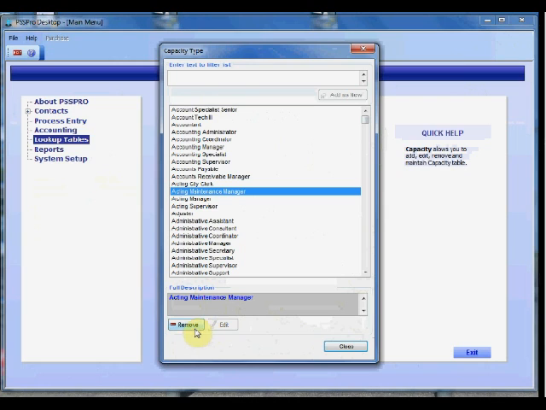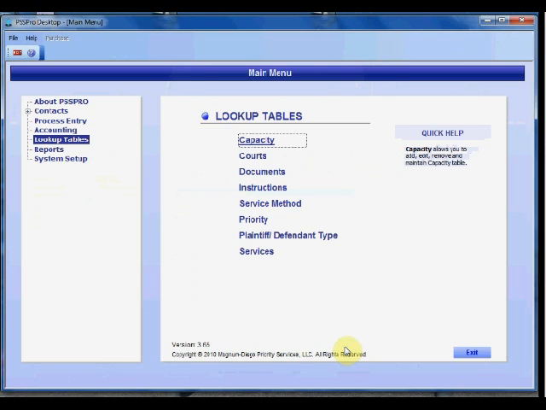So be real careful with the remove button. I would say once it's in there, don't remove it. Only edit it if you find that it's misspelled. The ones that we have in here more likely are not misspelled.